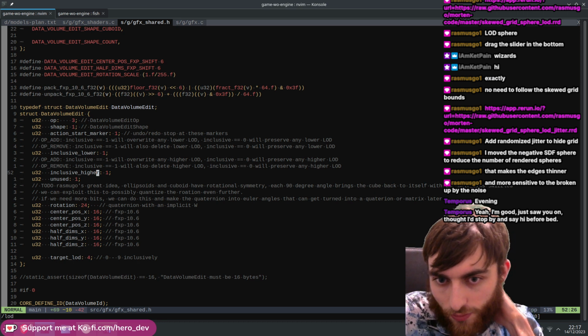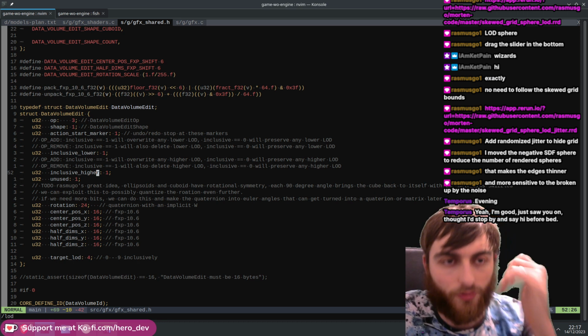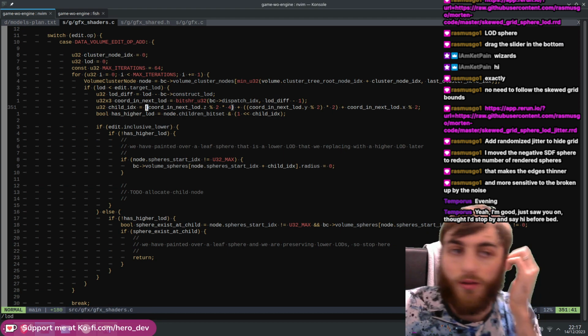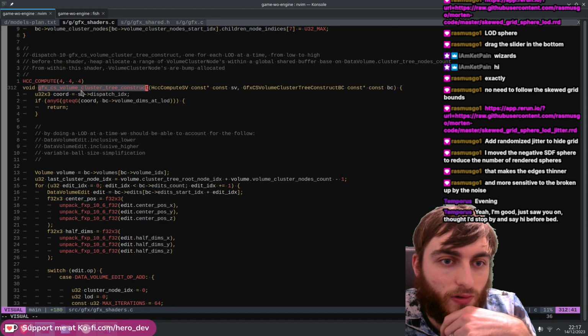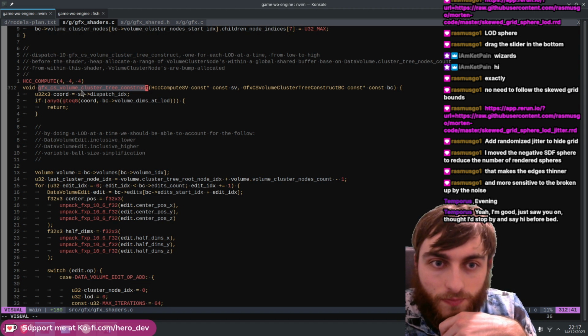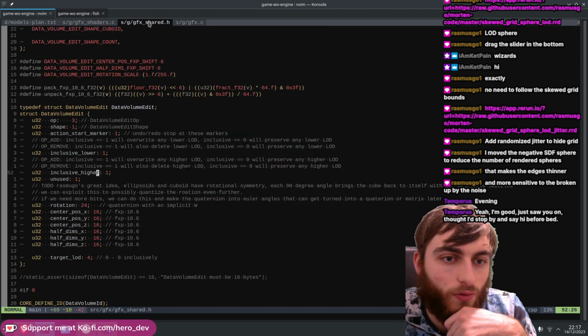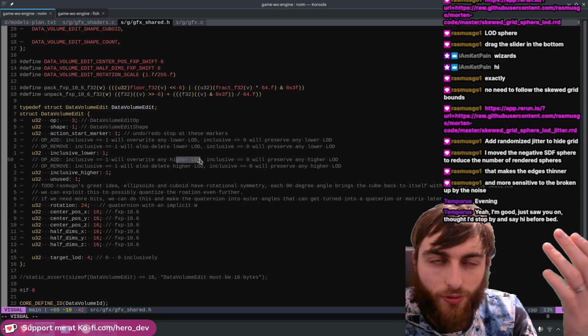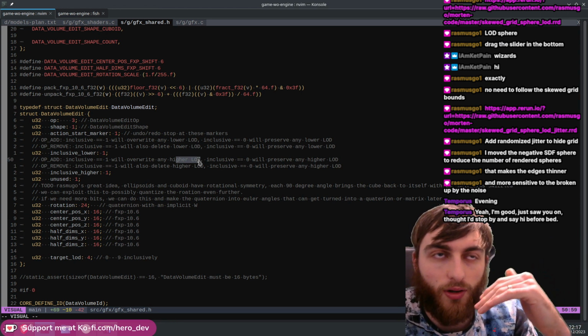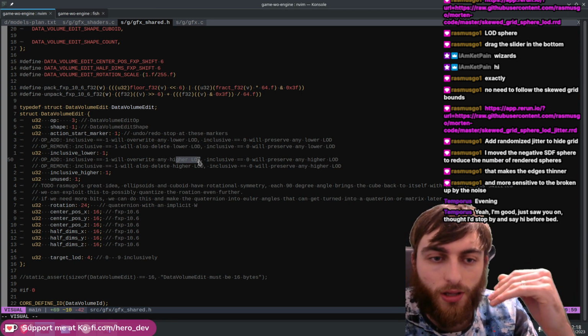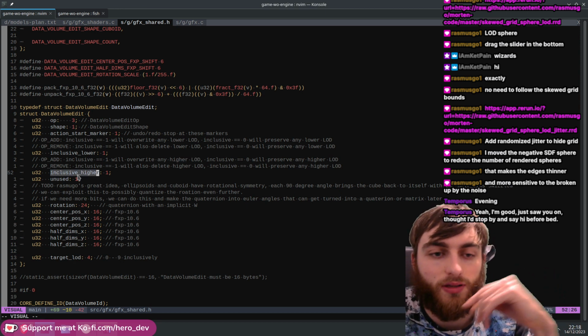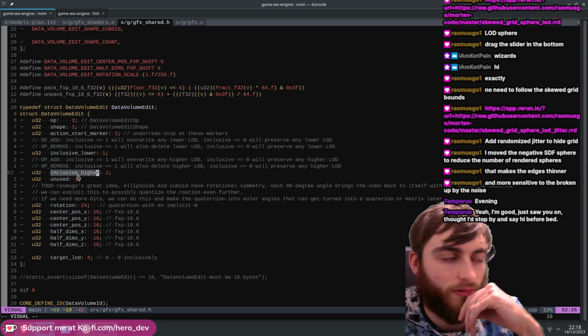And if it's 0, then preserve the higher level of details. So the way the system works is this gets launched one at a time for every level of detail. So if you want to overwrite the higher level of details with a low level of detail, you're doing the higher level of detail after the low level's already done. So you simply don't place a sphere down if this thing is set, basically. Wait, is that right?